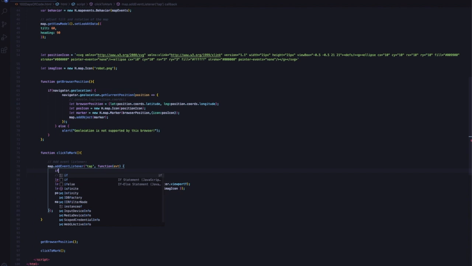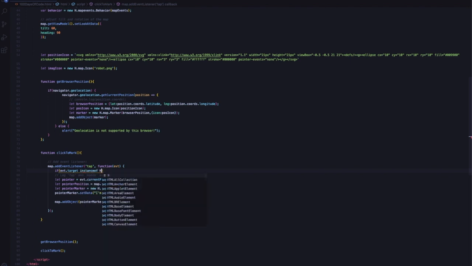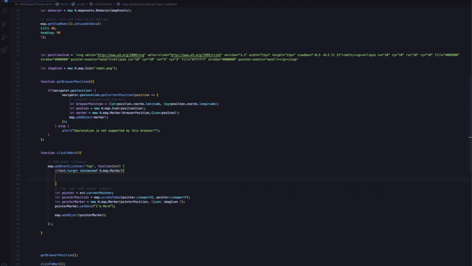So this is: if event.target is an instance of H.map.Marker. If it's already a marker, I want it to display whatever data it has, or else I want it to create a new marker. So I will put the rest in else.